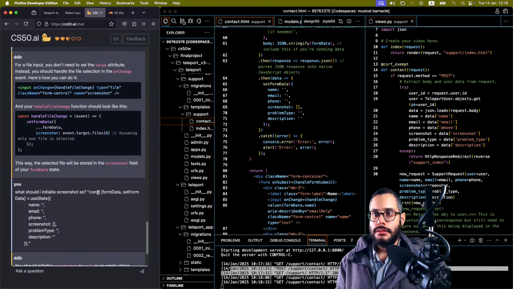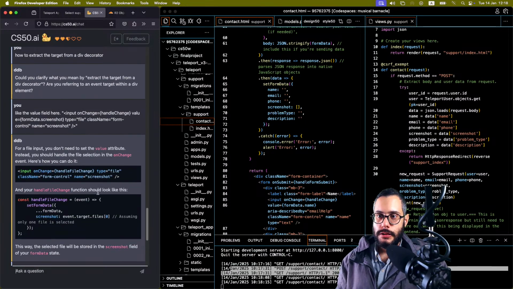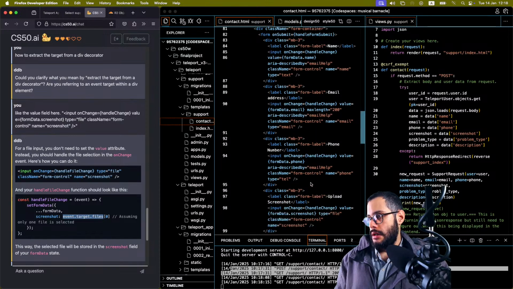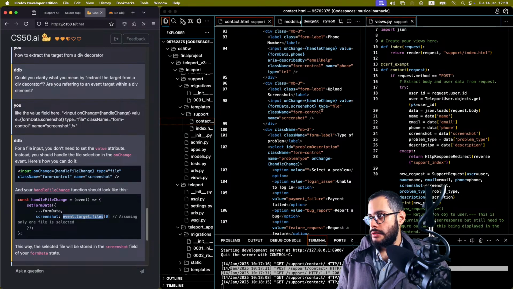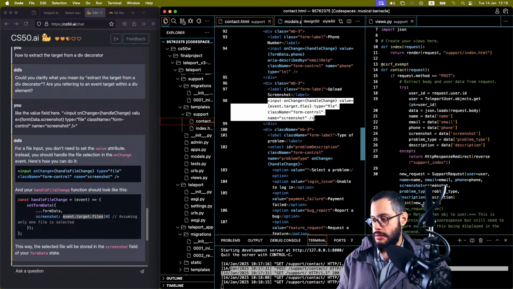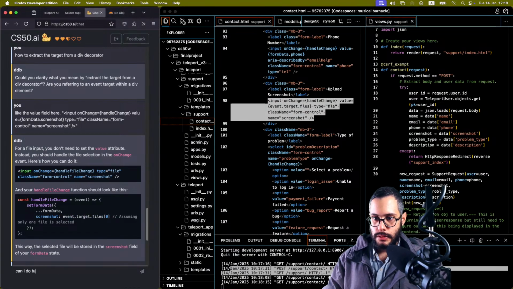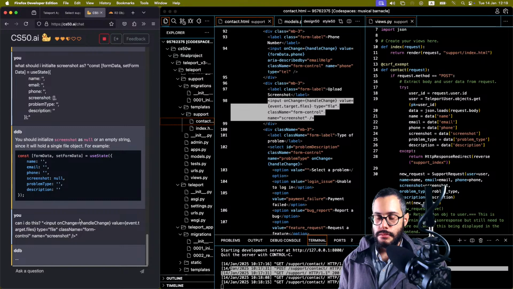So they want us to do, let me see if I can just do that. That would be great if I could just do that. That's basically what we're looking for. So it would be here, upload screenshot. So in the value here, I wonder if we could just do this, like event.target.files. Can I do this? Please work.